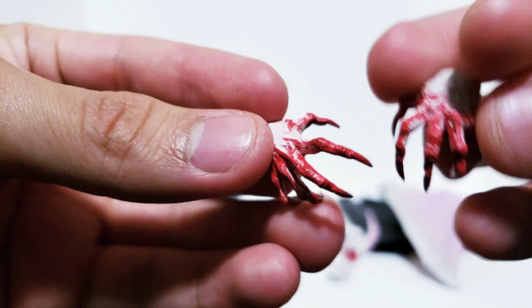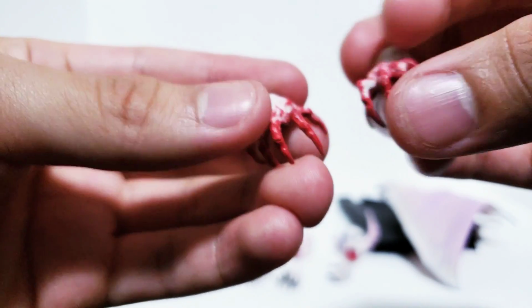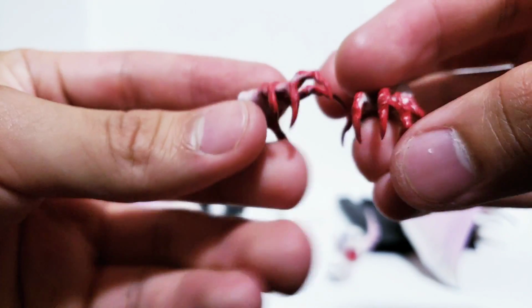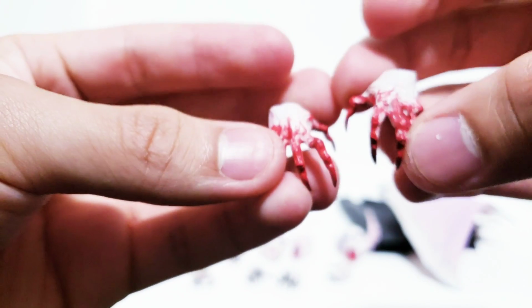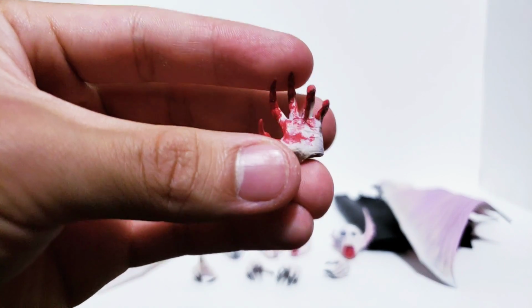And then for his really splayed out crazy hands, I painted them with the white and skin tone, and then I took a sponge and I sponged it all in red through the hands. And a fun thing, just talking about painting technique, you have to think about the action that the character is in.